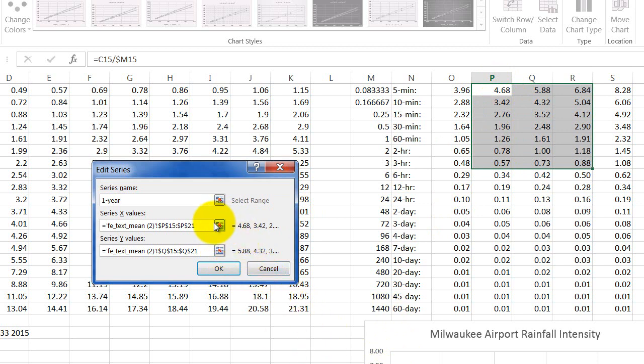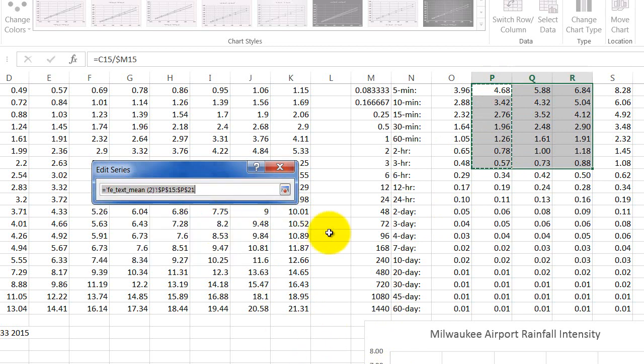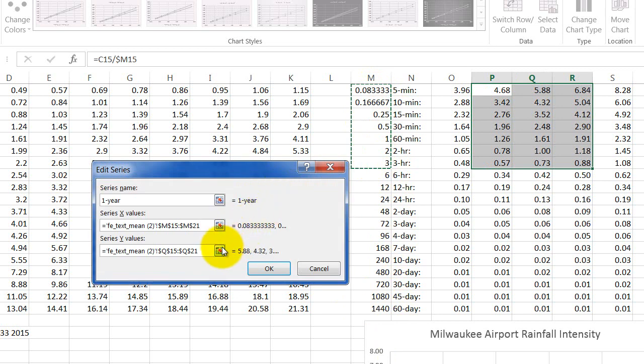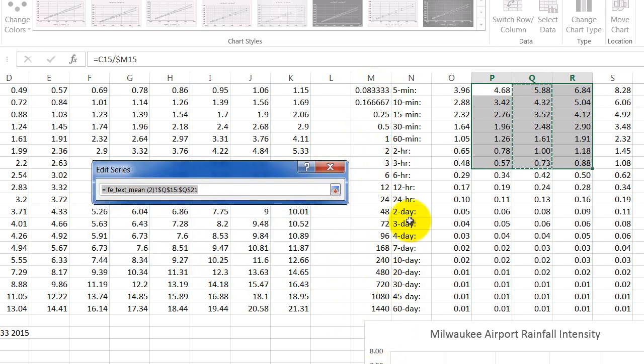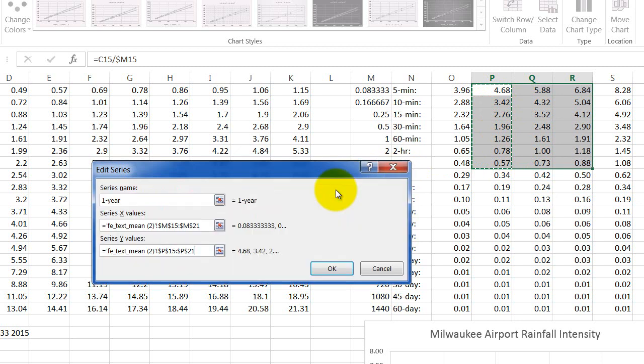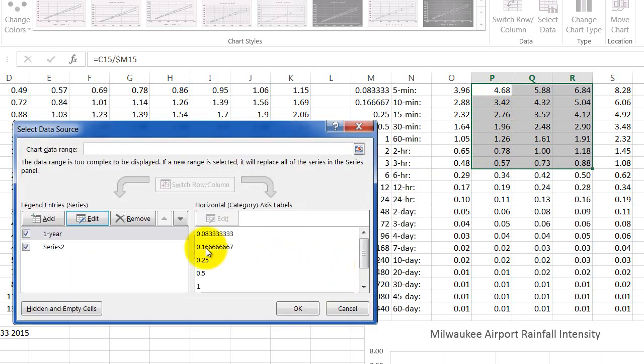So what I actually want to have here is my storm duration, which is going to be along my x-axis down over here. And what I want to have over here for my y values is going to be this data. So I've got that one done.